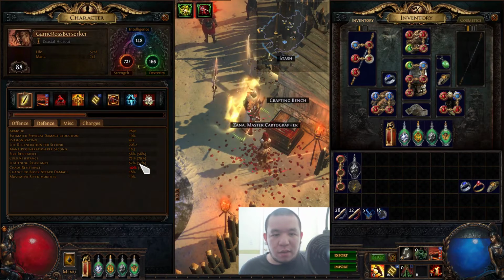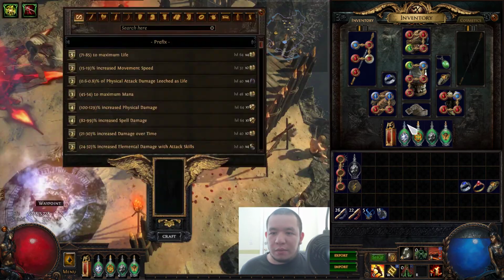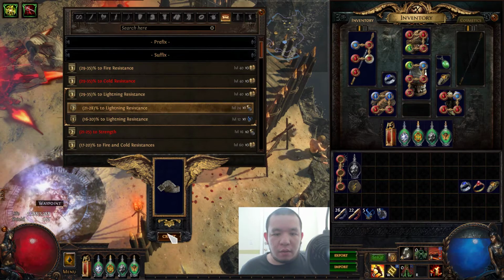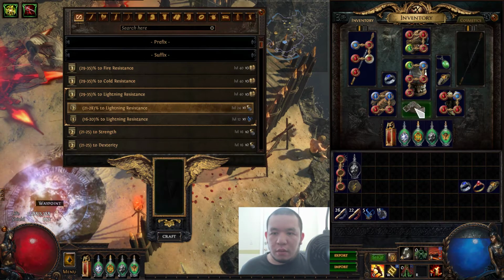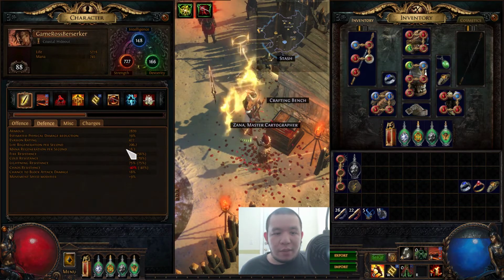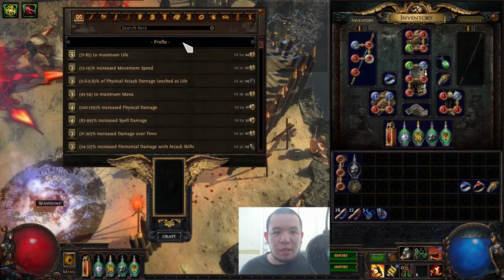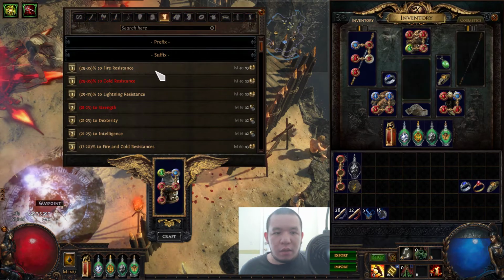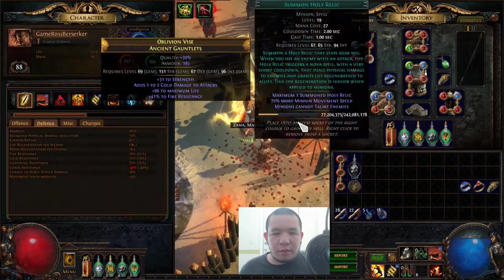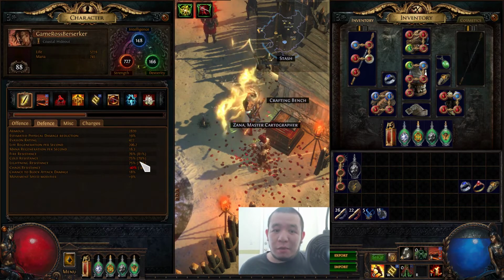So next, maybe lightning. Yeah, I'm gonna craft lightning on this belt. Now it's max. All I need is the fire resistance. I think I'm gonna craft my fire resistance on this armor. Yeah, now as you can see, all my elemental resistances are maxed.